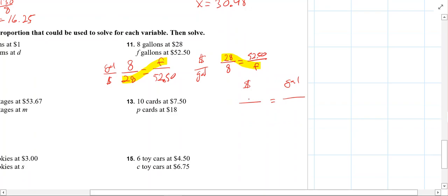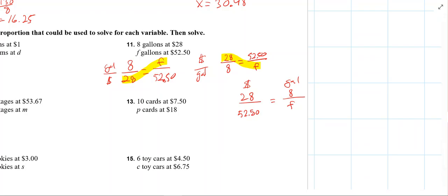Okay, so the dollar column, what do you know? Well, 28, 5250, and then you have 8 gallons and F. Now, how do you know you got it right? Well, you know you got it right because look at the 28 and the F still line up just like all the others, and you'll get the same answer. So there's a bunch of different ways to write it. However, if you get them crossed up, you'll end up getting the wrong answer. So it says then solve.